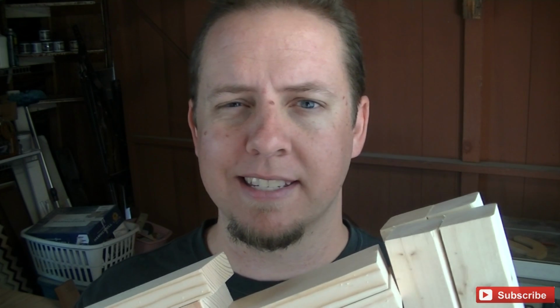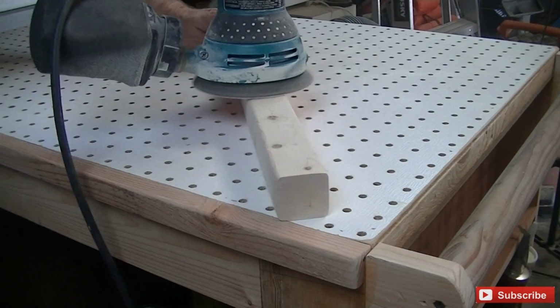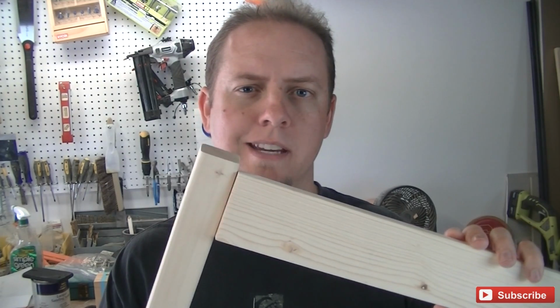I'm going to go ahead and sand all my legs and my apron rails now. It's just a little bit easier before they all get assembled and attached to each other, and then you have to get into the crevices, so might as well do it now. I'll be using my pocket hole jig to attach the apron rails to the legs.